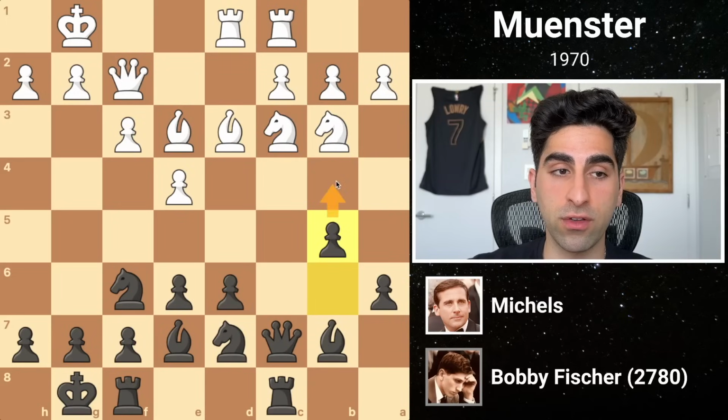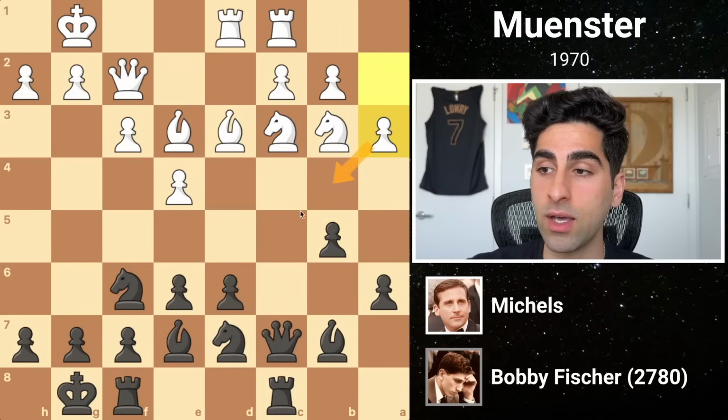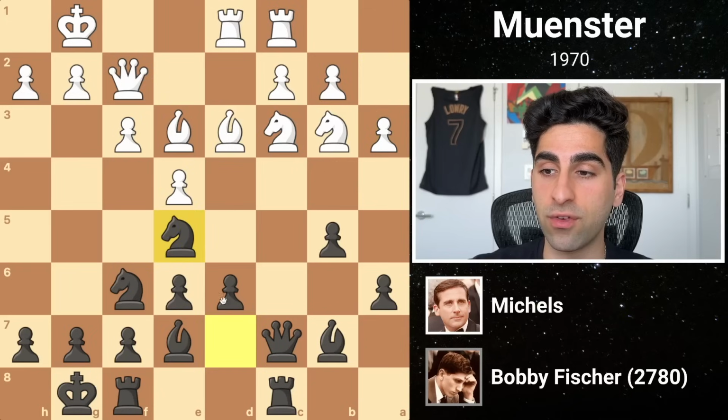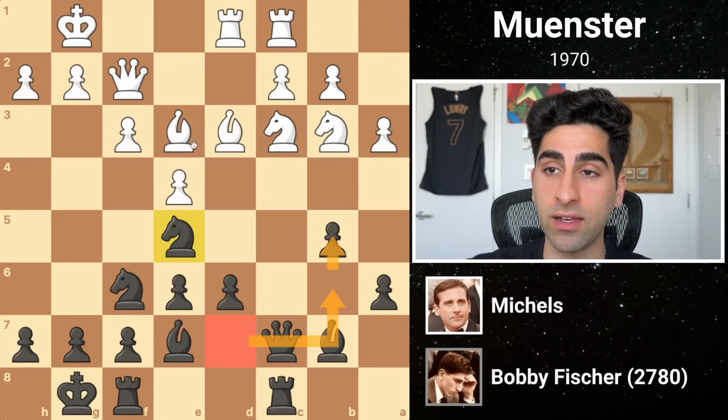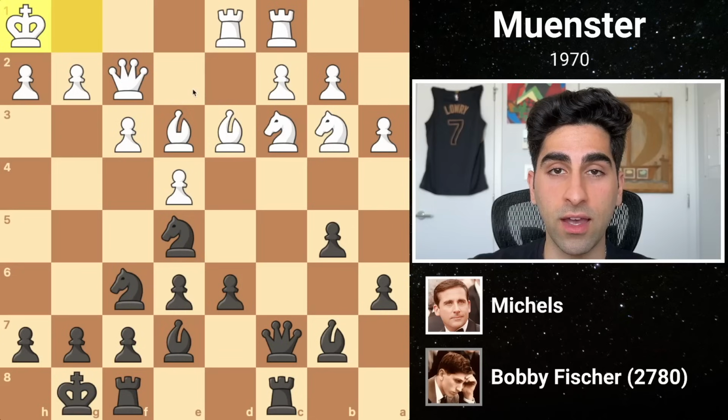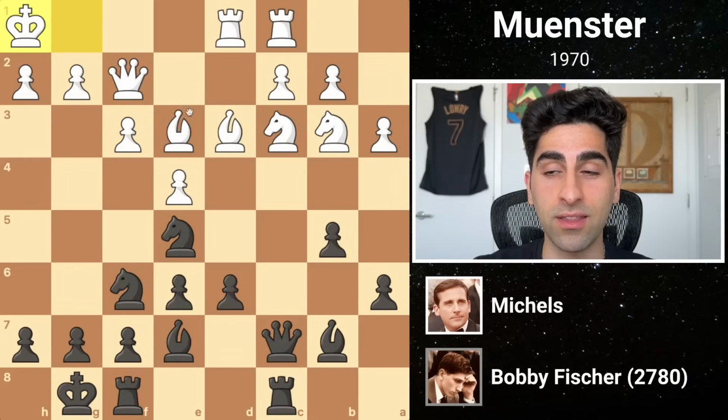To prevent further expansion, white plays a3 before black advances his knight to e5, now that it no longer needs to defend the pawn that was on b6. With the diagonal towards the king open, white shifts his king to the corner as he embraces his timidity in the face of his intimidating opponent.